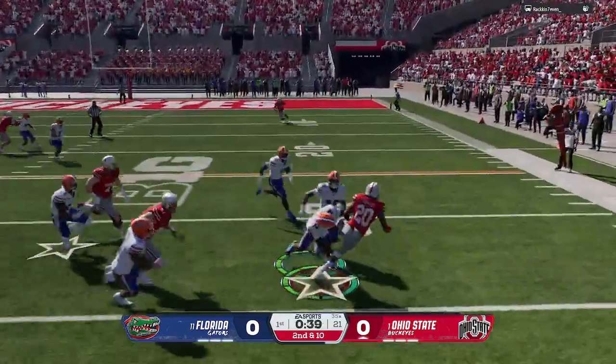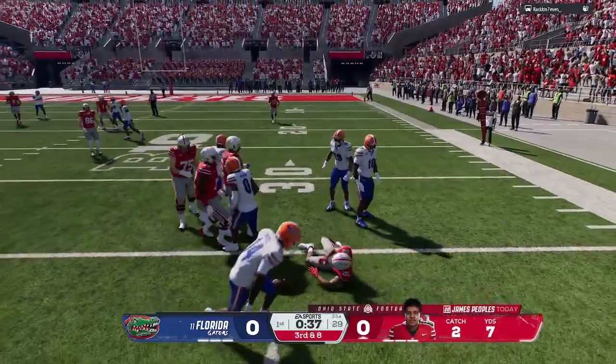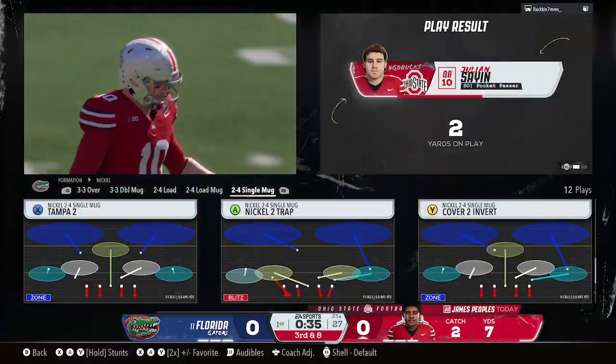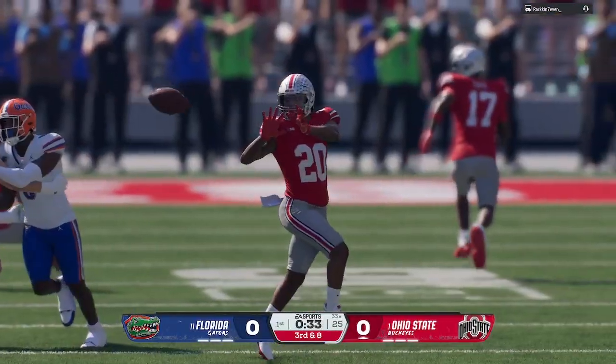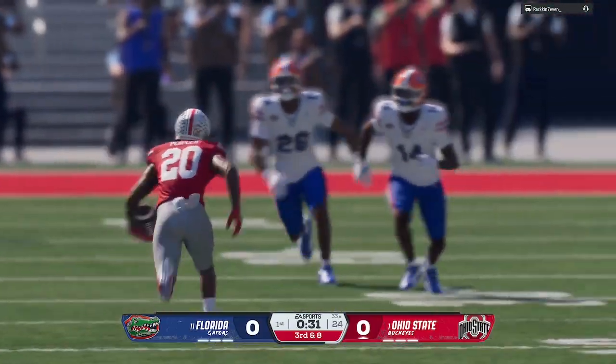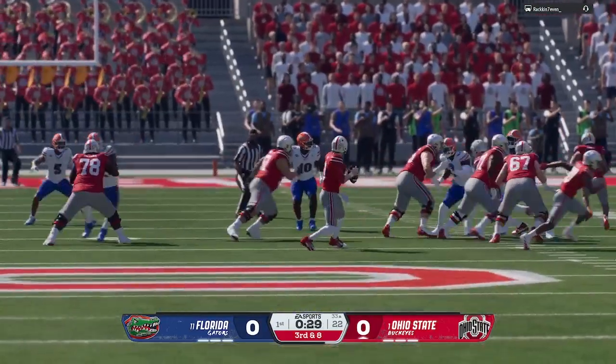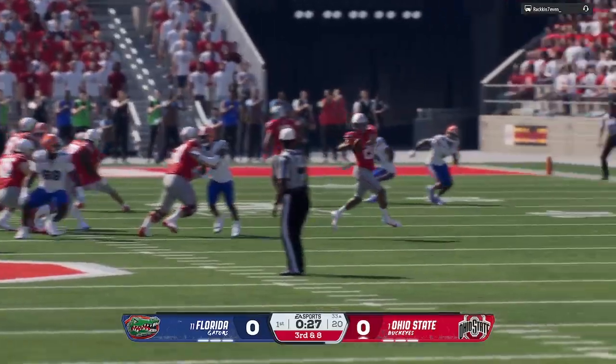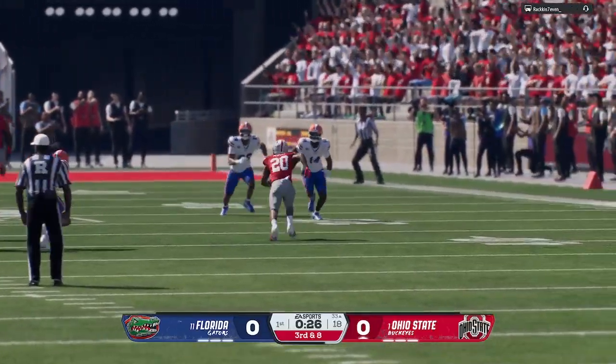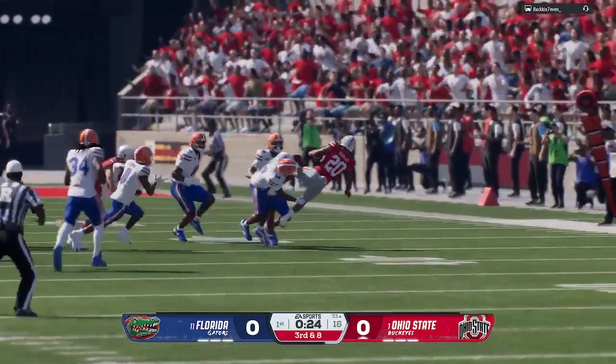They've got the screen set up. Didn't have much room to run and not a whole lot of help. Short gain there and still plenty of ground to cover for the first down. Well, this offense will screen you in a variety of ways. They'll throw receiver screens, tight end screens. The running back screen also a big part of what they like to do, like you just saw there.